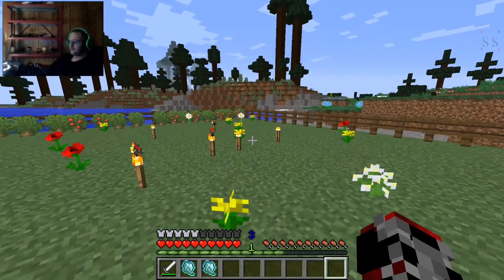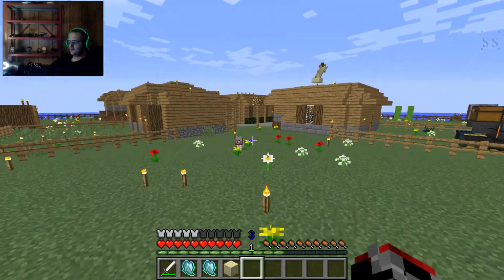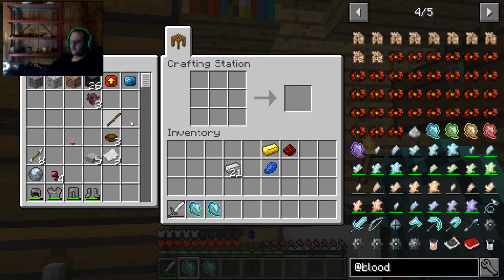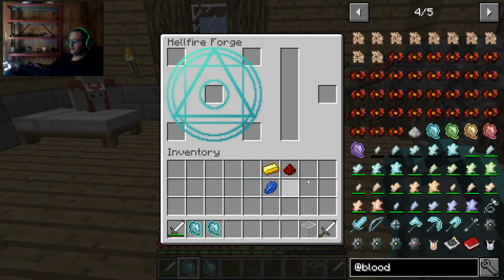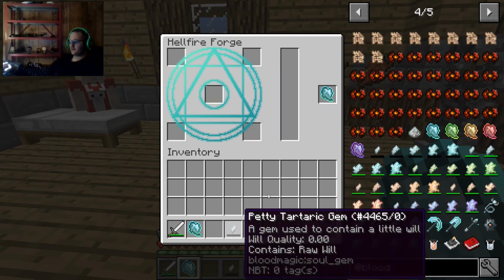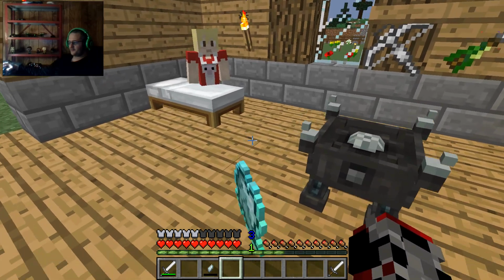Hey, Wolfie. No, that's not his name. Haven't named him yet. Yay! We're gonna need a good way of getting demonic wills, so. Soon. Smoke. Need a fully repaired iron sword. I hate to do that. I do apologize for the dogs barking in the background. And I think we need that one. Yes. Okay, luckily it does leave some in it. And we just throw that and that on the ground.